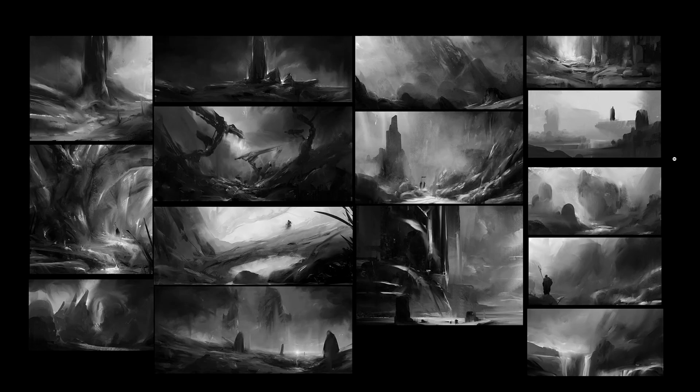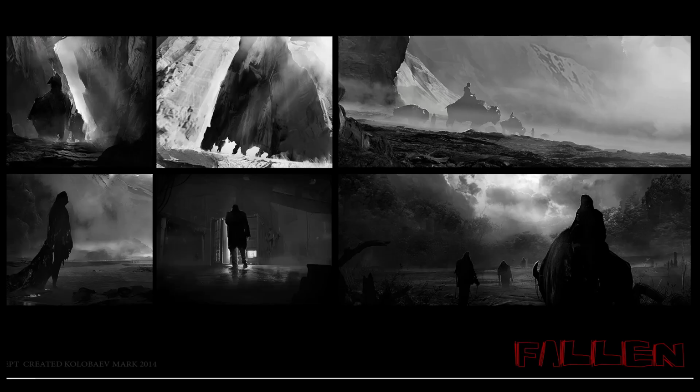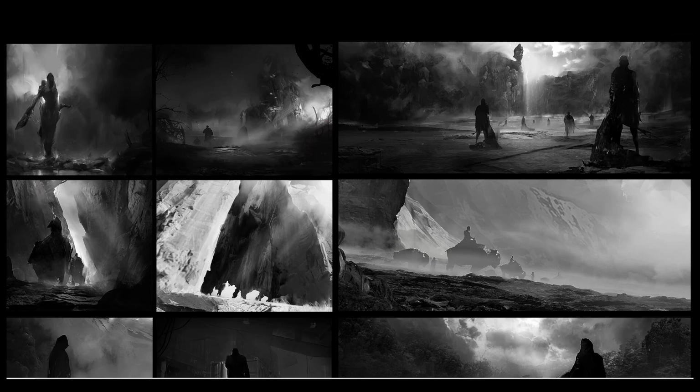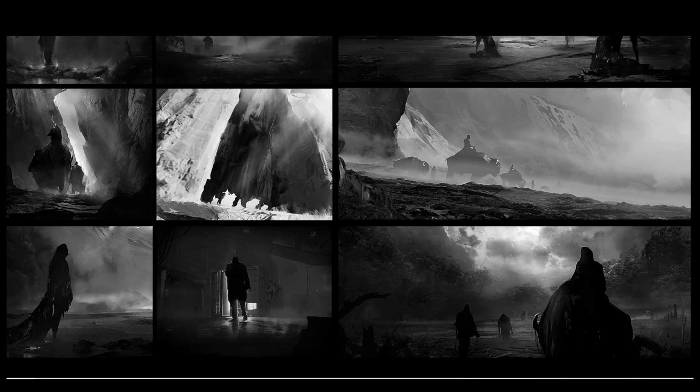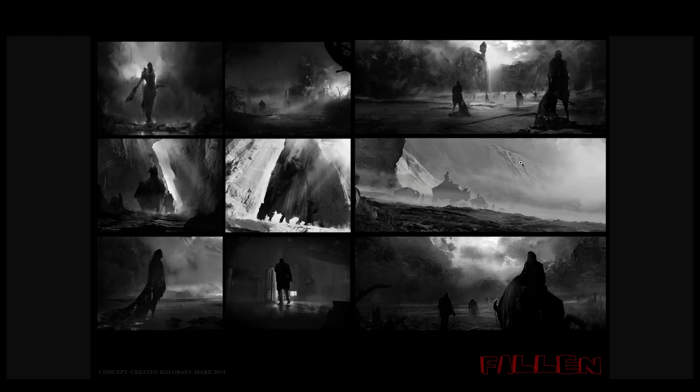More thumbnail concepts. Here he does use more photo textures, more photo bashing is involved, and the atmosphere is still there, right? And look at how dark most of it is. The only thing that's kind of light is this part. It's kind of in a morning type of setting. They're just leaving this kind of grand cave, but everything else, he focuses the light on specific areas, right? This one's actually a bit foggy, but you can tell it's obviously day in a way, right? It's like a 5% super white, almost white kind of area. Heavy contrast in his work.